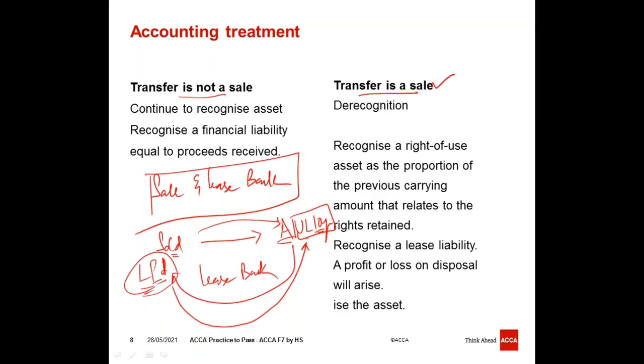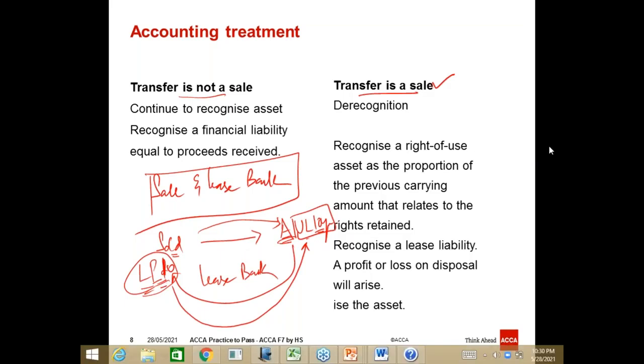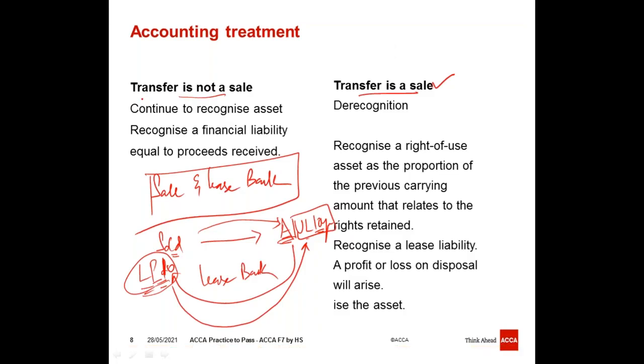But if the lease period is also 10 years, then what does it mean? That we have sold the asset to Mr. A having a useful life of 10 years, but we lease it back for a period of 10 years. So now in this situation, who is enjoying the whole life of the asset? It's actually the seller. We have sold the asset, but leased it back with the same lease period as the useful life of the asset. So it means that effectively the control of the asset is still left with the seller. So that's why we can say that you have sold the asset apparently, but this transfer of this asset is not a sale transaction.